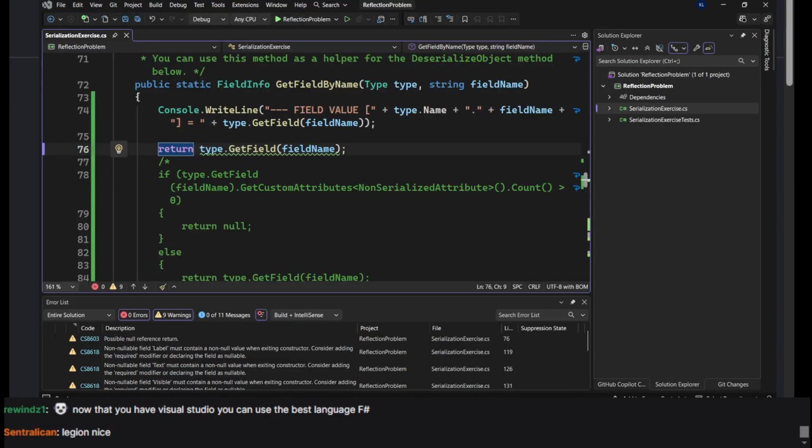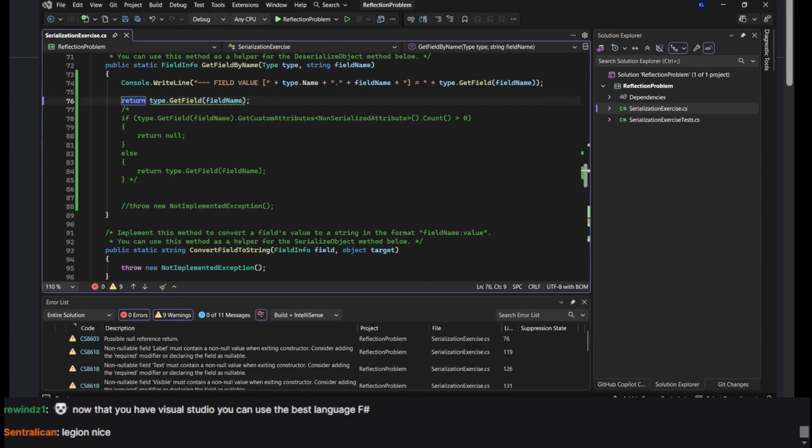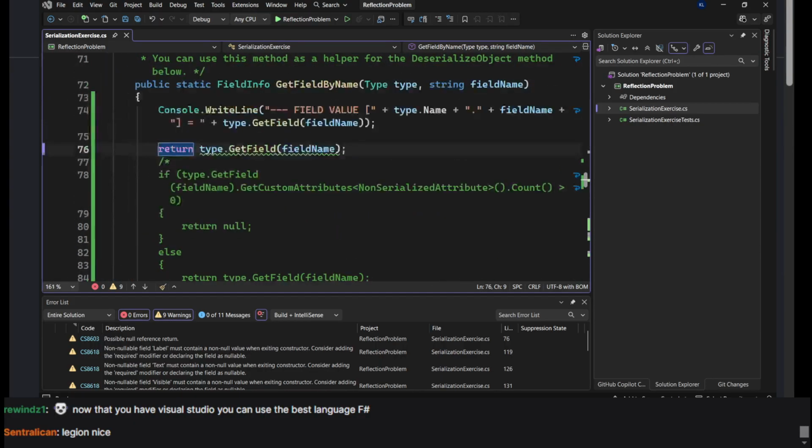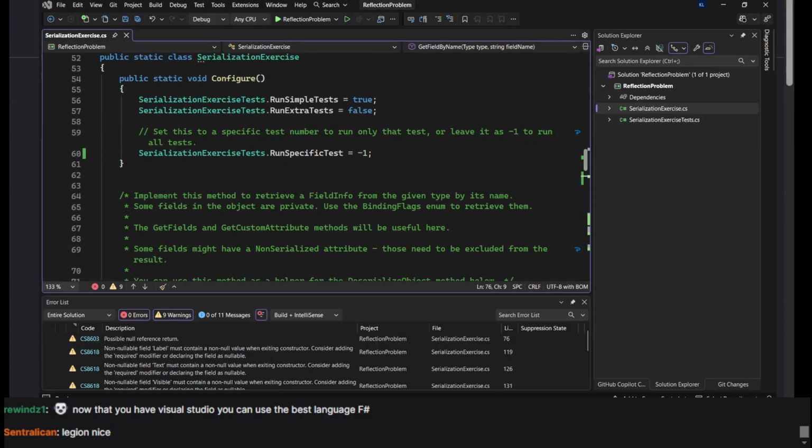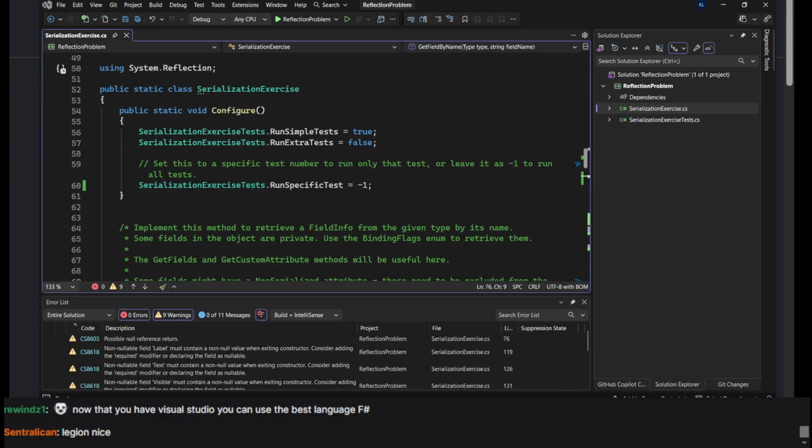Centralikan says, Legion nice. F sharp is painful to look at. Aw, thanks, Legion.